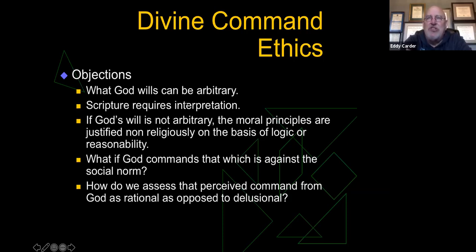Euthyphro is confronted with making a moral decision, and he decides to make that moral decision. And so then Socrates says to Euthyphro these words: how do you know that that's the right thing to do? And Euthyphro responds to Socrates and says, I know that it's the right thing to do because God commands it. And then, to make a long story short and to reduce the dialogue, the conversation proceeds as follows. Socrates counters Euthyphro's statement that God commands it, and so therefore it's right. Socrates counters him by saying, well, is it the right thing to do because God commands it? Or does God command it because it's the right thing to do? That's called the Euthyphro dilemma.